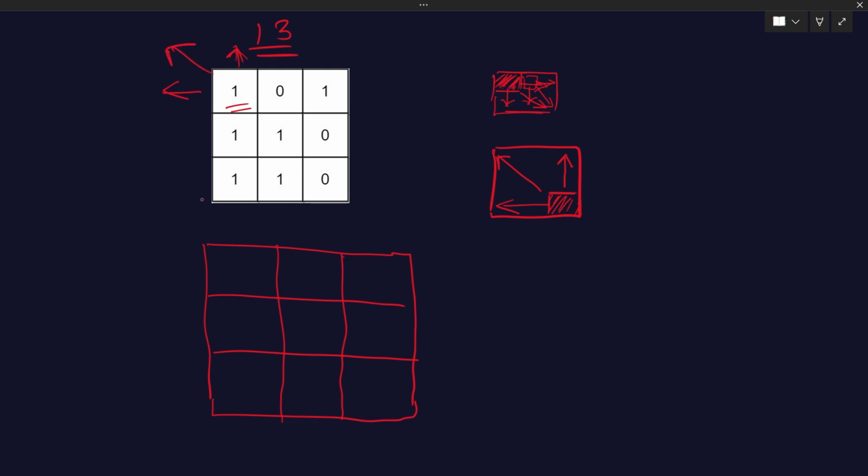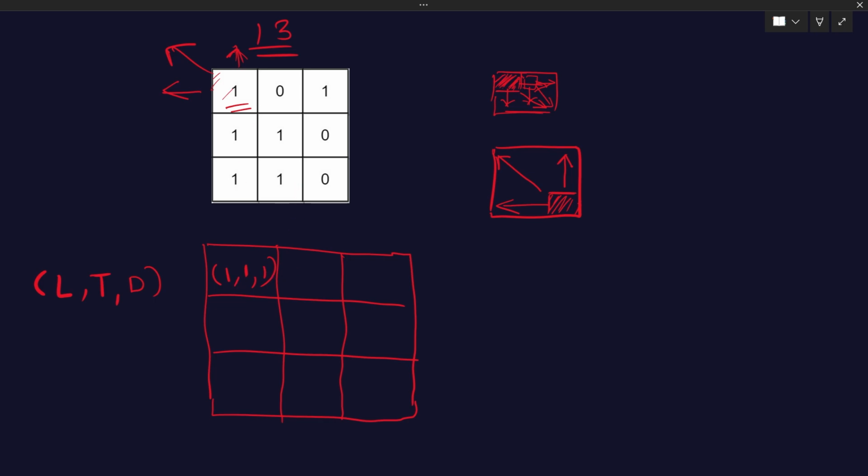So we will consider this matrix and store the values as left, that is the number of cells it can be extended towards the left. Then we have the number of cells that we can extend towards the top. Then we have the diagonal part, that is the number of cells which we can extend towards the diagonal. For this cell we have 0 towards the left, 0 towards the top and 0 towards the diagonal. So it would be 1, 1 and 1, since this is a particular rectangle of size 1 by 1.